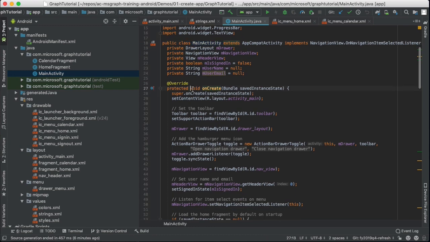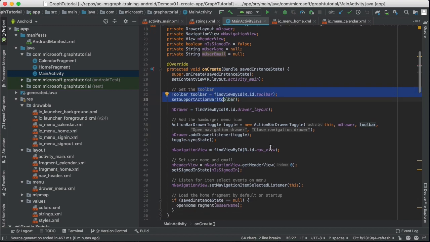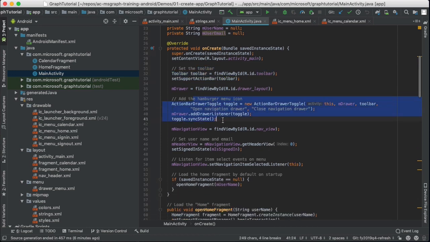So when the application is actually being created, you can see here I'm setting the content view equal to the resource layout called activity main. We saw what that was defined a little bit earlier. I set the toolbar, and I set up the little menu piece that you see there on the top right-hand corner. And then I'm also setting the current user's name. And then I'm also going to set the navigation element and the home fragment. These different fragments are the different ways you're able to see how things are defined, like the way that the UI is going to be laid out here. So that's when things get created.